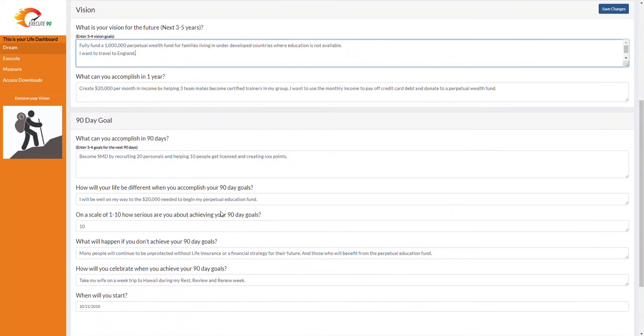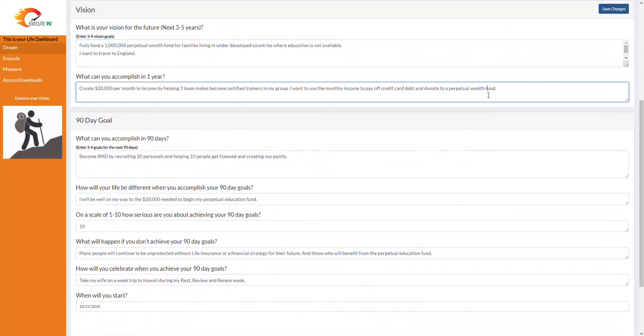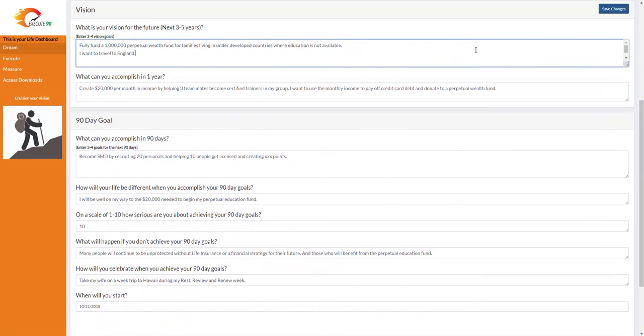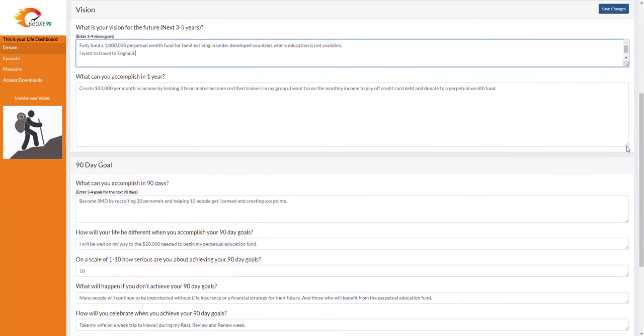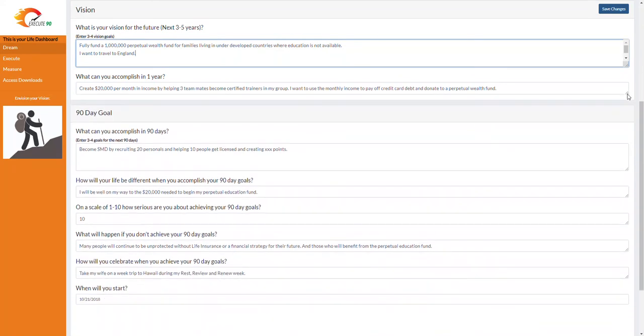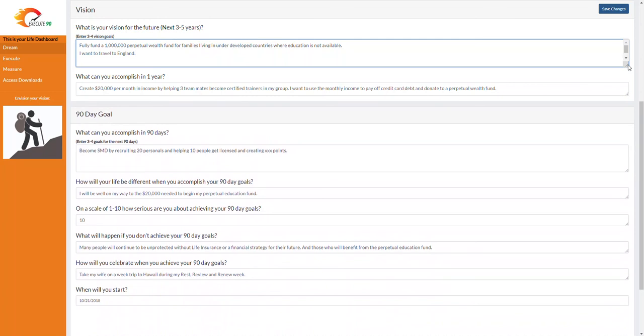Now, a couple of other things I want to show you on this screen is that each of these boxes has some special features to it. Like this box right here. They all work exactly the same. But you can notice that in the bottom right-hand corner of each of these boxes, I can make this box bigger. I can expand or I can shrink the box to whatever size I want it to be.